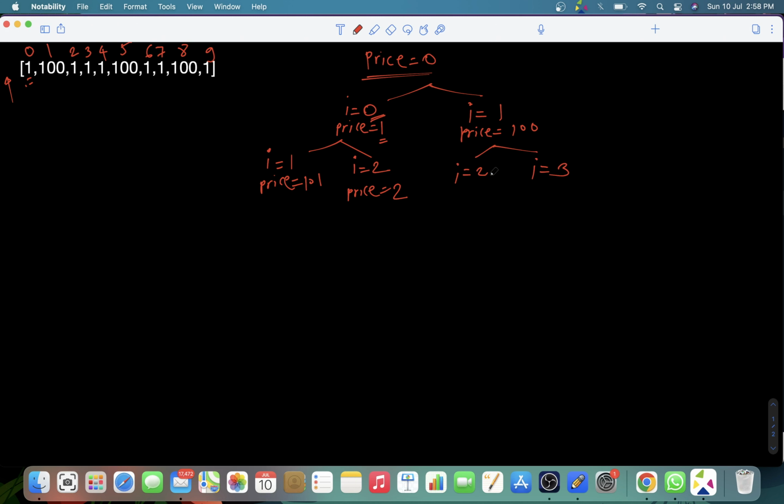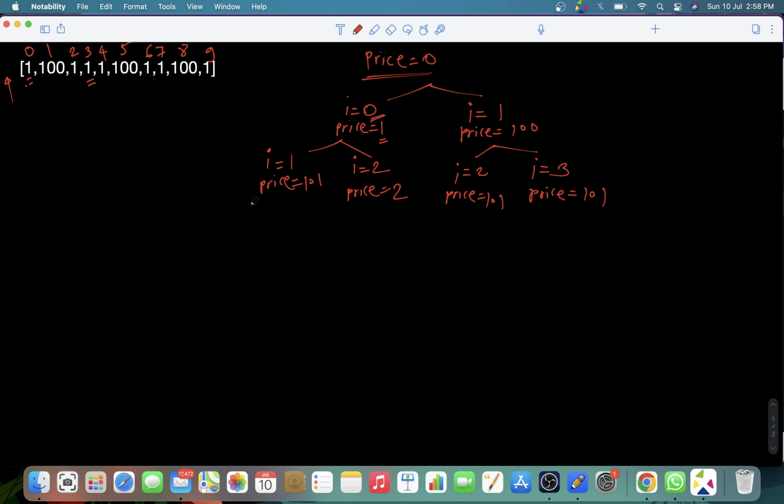So now from second index, if we have to go further, then the price will be what? The price before, that is 100 rupees, plus the price of stair on the second index. What is that price? The price is 1. So 100 plus 1, that is 101. And from i equal to 3, if we have to go, then what will be the price? Price 1. Okay, so the price will also be 100 plus 1, that is 101.